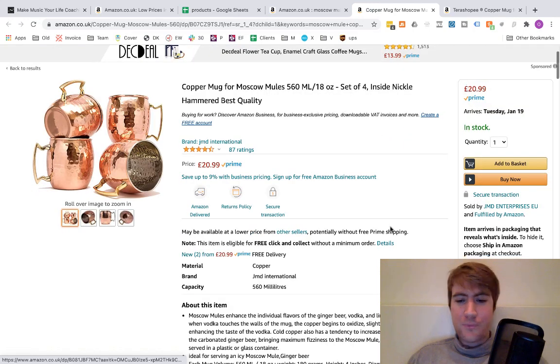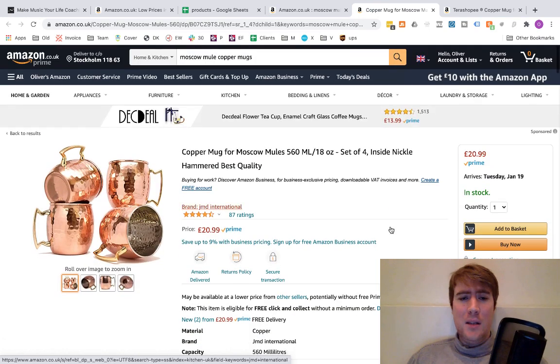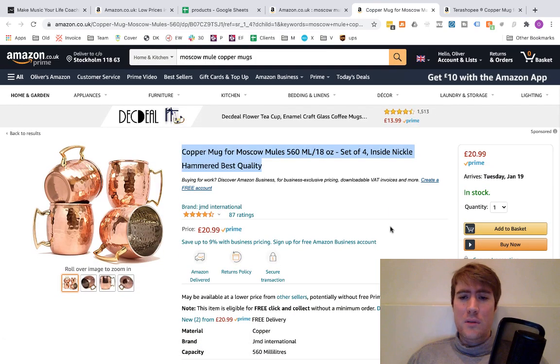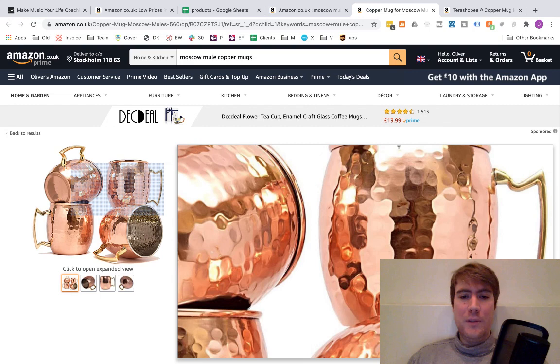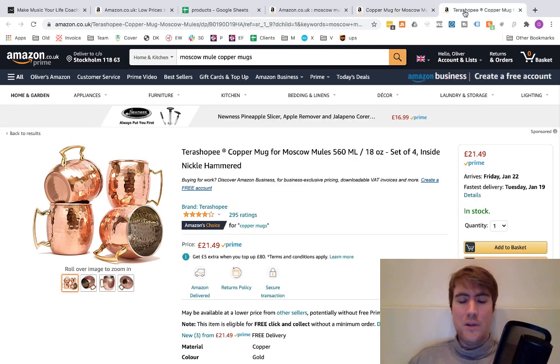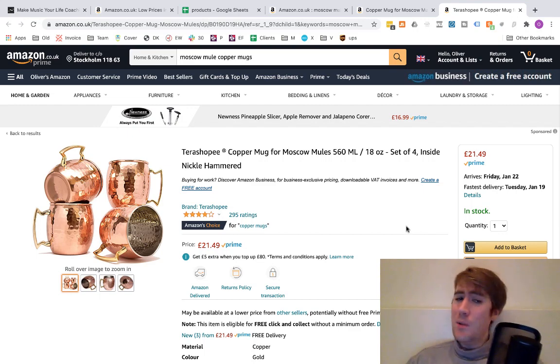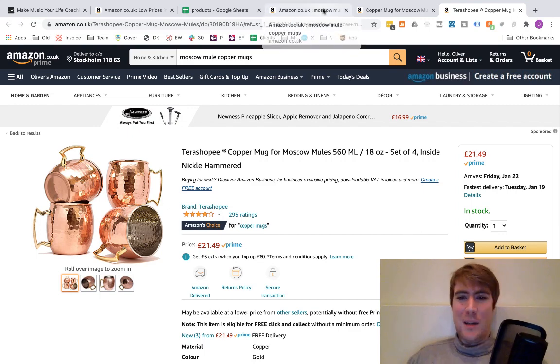So don't do what this seller has done. Don't enter into a niche where you have to undercut. He's trying to undercut to get some sales because he's not an established seller and he doesn't have any way of differentiating and making his product better. It's exactly the same. So if he doesn't undercut, there's no way anyone's going to buy this product because they look at this as a cheap imitation of the number one bestseller. If you want to come into this niche, you can sell a similar product, but add something.